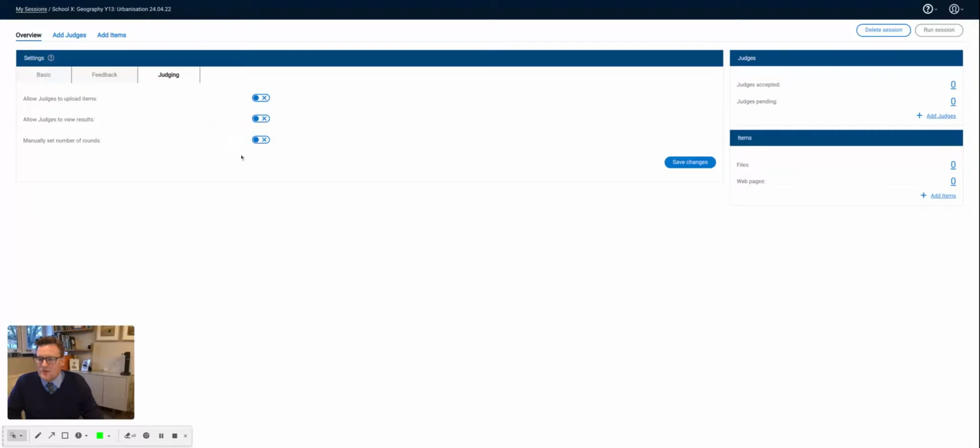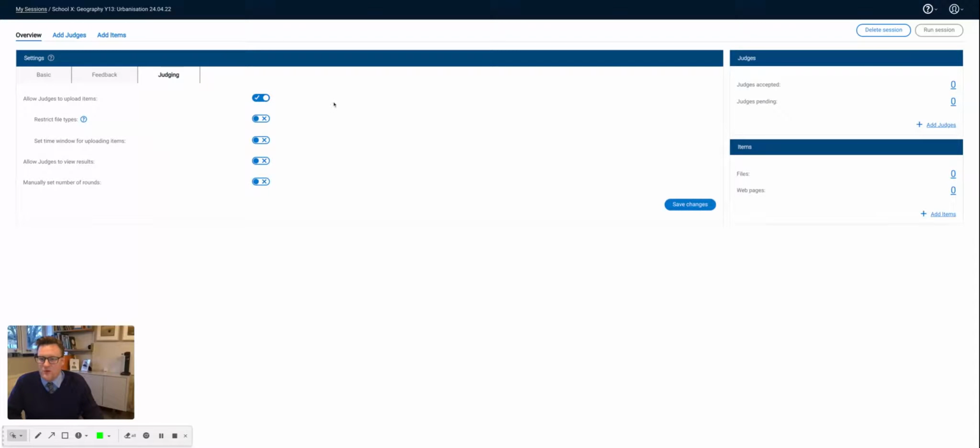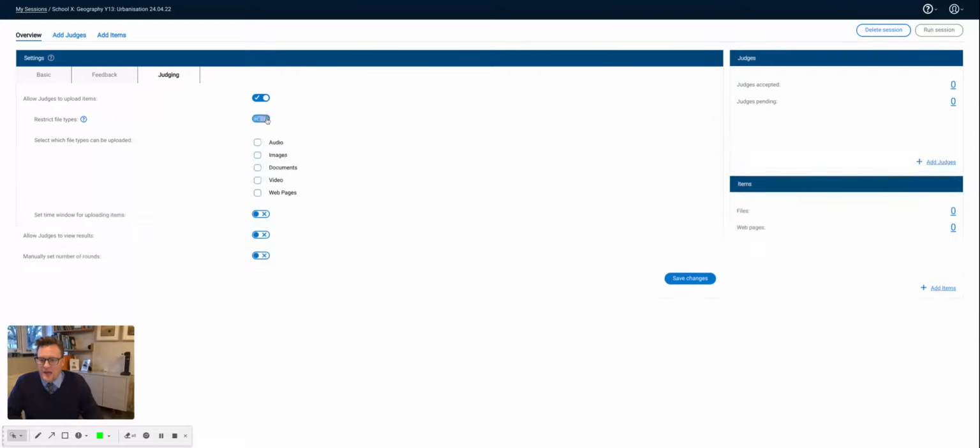I'm then going to click on my judges. Because this is students, A-level students, I want them to upload the work themselves, and I'm only going to have documents, so that could be Google Docs, Microsoft Word, or a PDF, and also web pages if they've created a web page or been asked to do that as their answer as part of a blog. We can also attach that to RM Compare, and it can read all of these files in the same way. So I clicked on those.